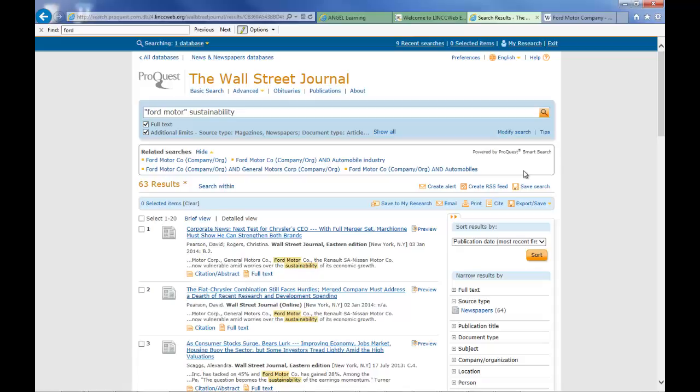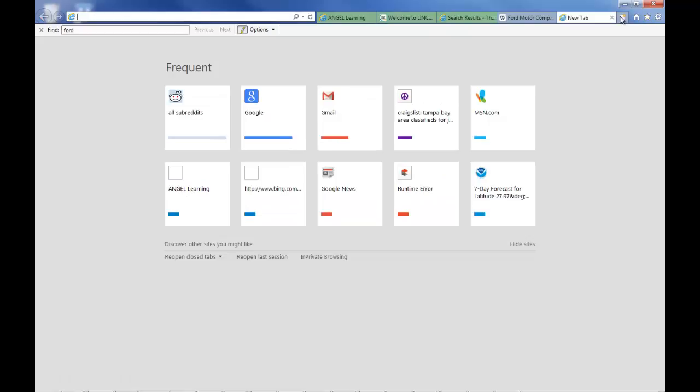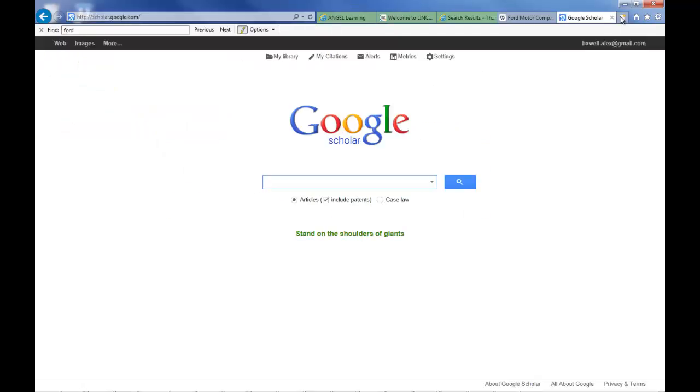Now, while we're logged into the library databases, I'm going to show you a little trick, and it's with Google Scholar. Keep your window open for your library databases where you're logged into the library, and just open a new tab or a window and navigate to Google Scholar, scholar.google.com. Now, Google is very smart. Google knows that we're currently logged into the SBC library databases, and it's going to show us where we can get access via our library databases in the Google search results. I'll show you what I mean by that.